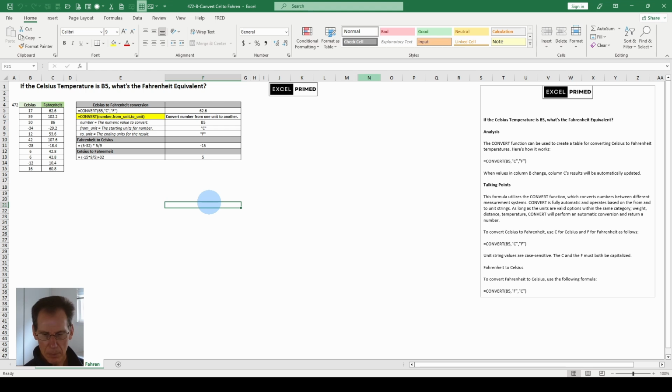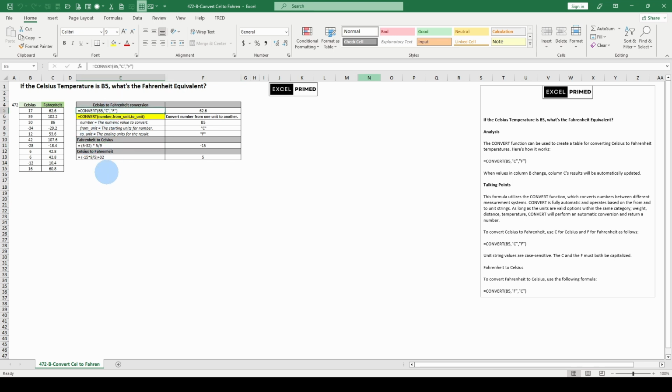How do we do that? Mathematically, there's a formula. It's not what we're going to work on in this tutorial. Here's the math, but there's the conversion feature. Excel provides a conversion function, and it's a snap.